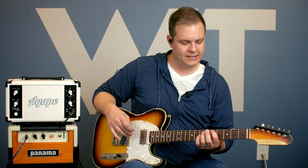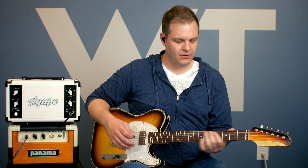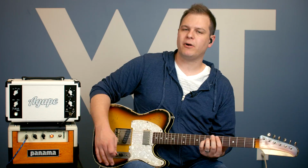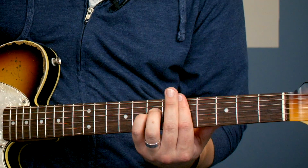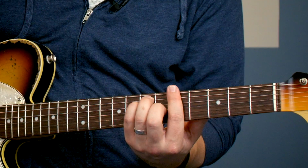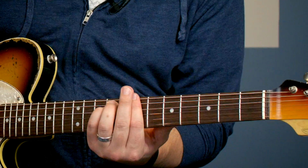Now, when I play these, your acoustic player is going to be strumming down here, sort of these open chords: G, D, A, B minor. So I like to kind of play them up in this part of the neck, and I just play the bar chord version. Here's the D. Here's the A. Here's the G, and here's the B minor.